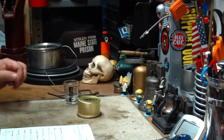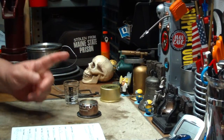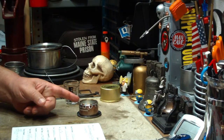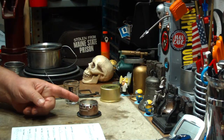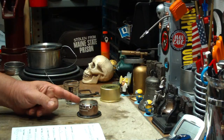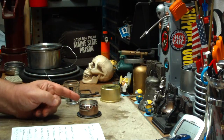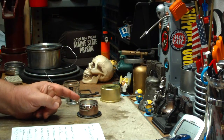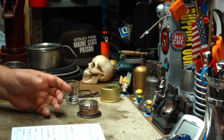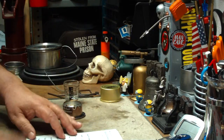I've got my numbers here. Taking the weight of the stove and the alcohol at the beginning, subtracting the weight of the stove and the alcohol at the end, leaves me with 6.5 grams of methanol left over. 6.5 grams divided by 0.79 grams tells me there's about 8.2 milliliters of methanol left. This is by weight — that's about 32% saved.